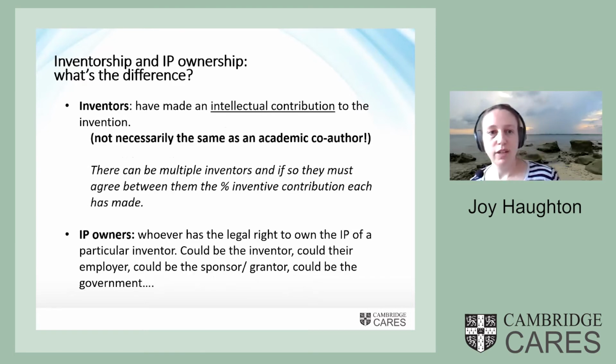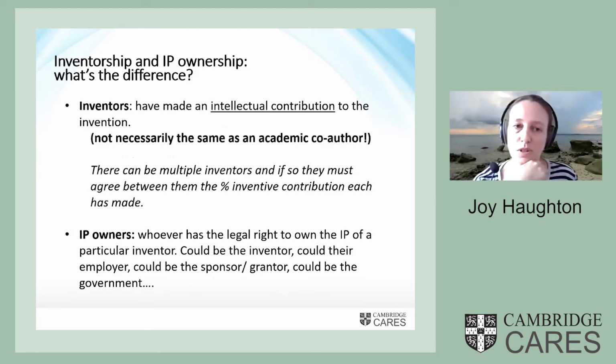Okay, so then a slight tangent, but an important tangent, because this one confuses people a lot. This is the difference between an inventor and an IP owner. This will be different depending on your employment contracts. An inventor is always the person or the people who've made an intellectual contribution to the invention. And as we've said, that might not be the same as a co-author on an academic paper.